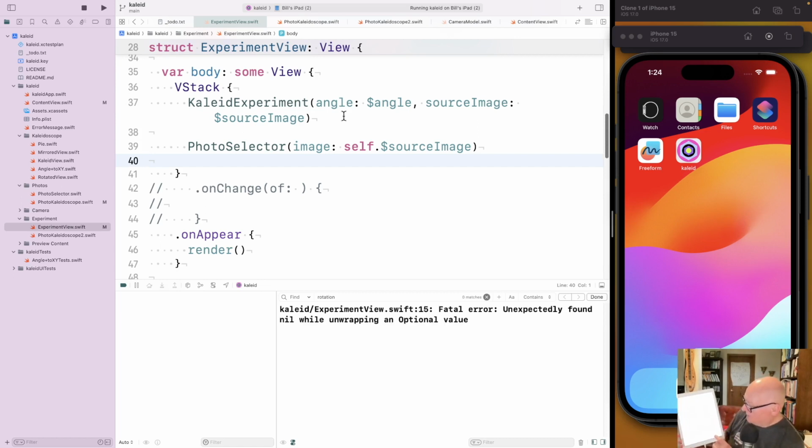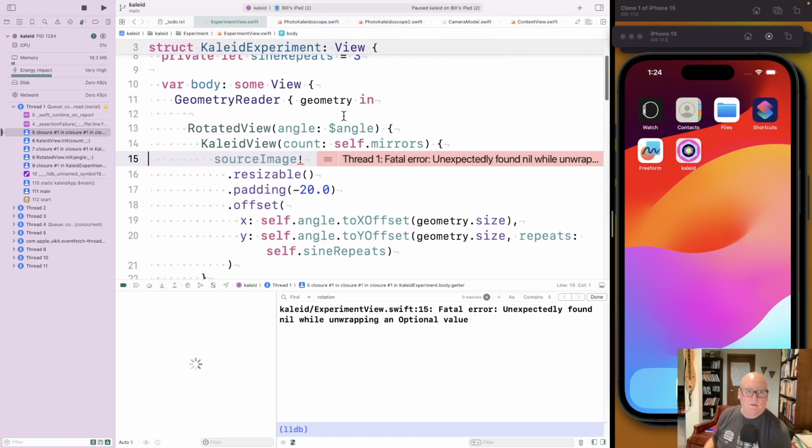All right, here's our experiment. Am I tapping wrong? Nothing is... Oh, it blew up.